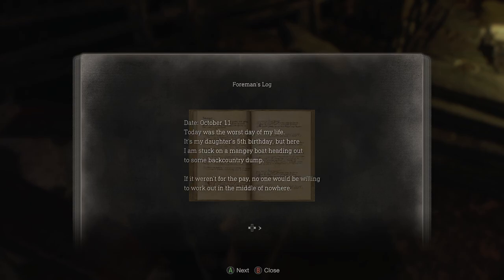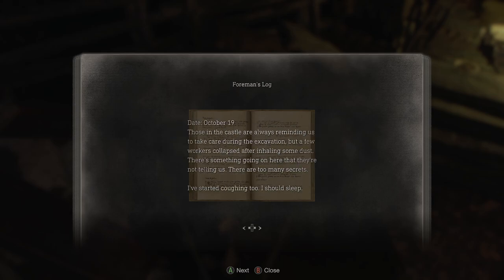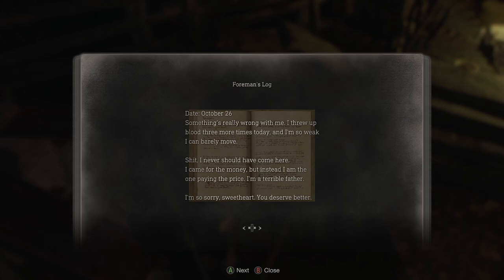Today was the worst day of my life. It's my daughter's 5th birthday, but here I am stuck at a mangy boat heading out to some backcountry dump. If it weren't for the pay, no one would be willing to work out in the middle of nowhere. October 19th. Those in the castle are always reminding us to take care during the excavation, but a few workers collapsed after inhaling some dust. There's something going on here that they're not telling us. There's too many secrets. I've started coughing, too. I should sleep. October 26th.